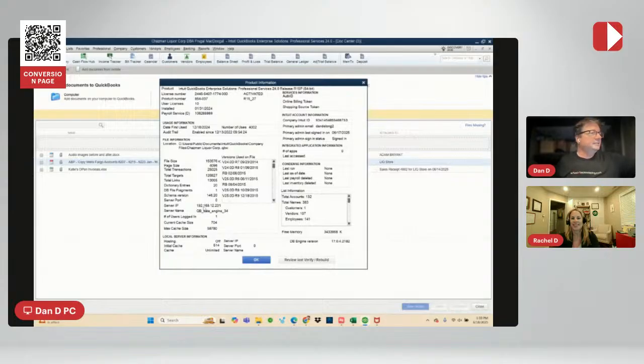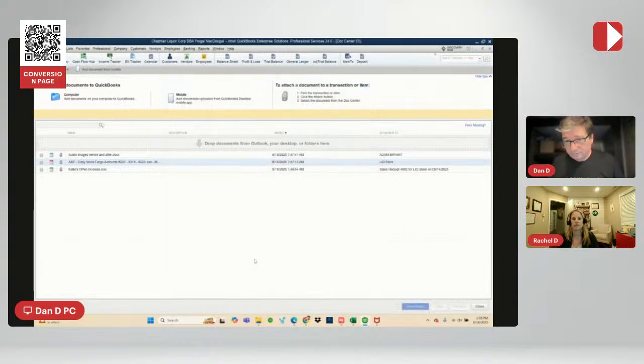This is the default location of where QuickBooks Desktop is, in the public documents folder on the C drive. So as long as I have my attached folder in the same location as this company file, that's all that's necessary.